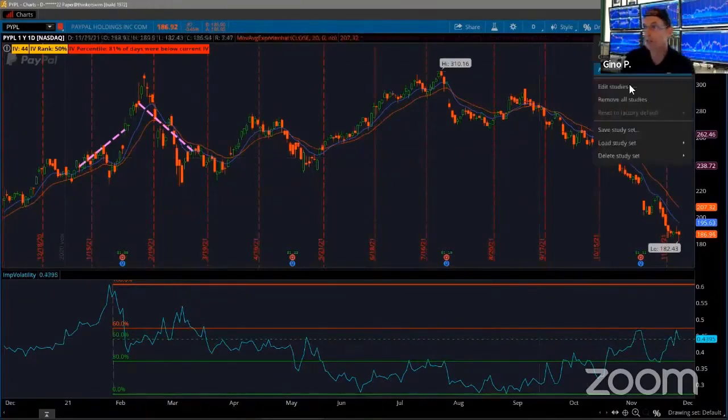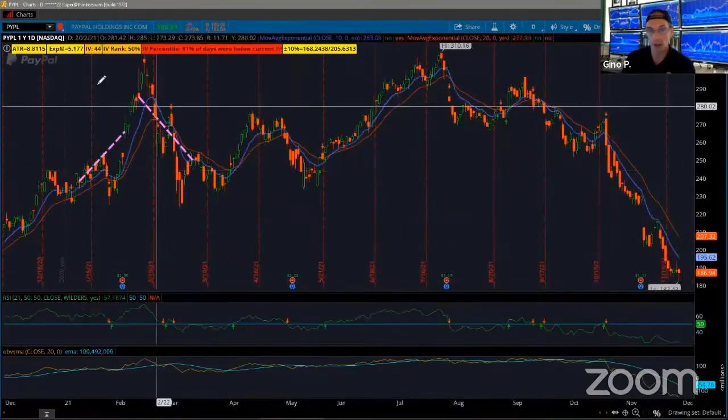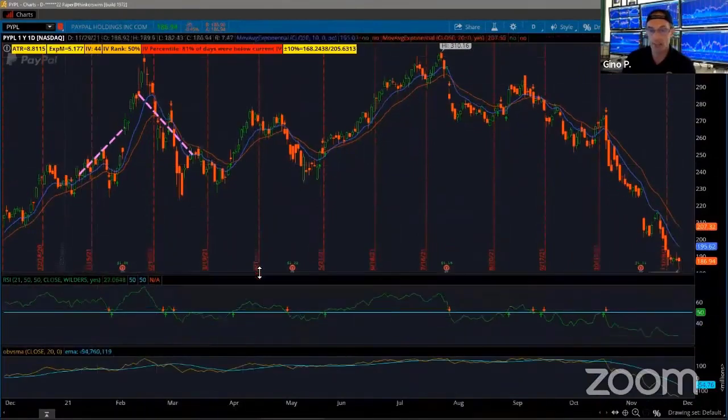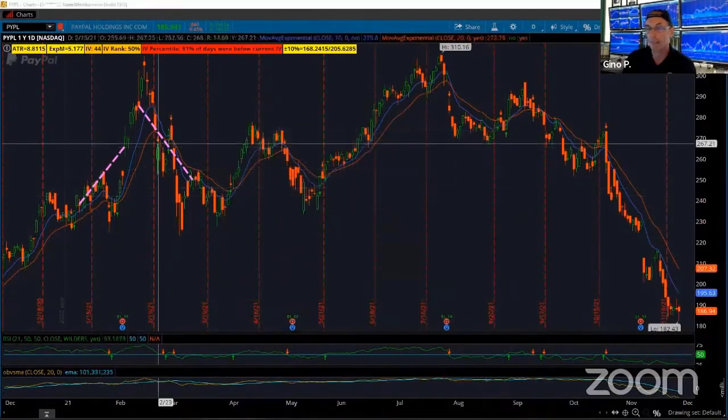And just to make life easier, you can put it in the top left-hand side of your chart up here. That's one thing. I don't need to have it down here anymore. I am going to post this setup in our link in our archive. I'm going to share that with you right here. It'll be there. You can load it up. And that way you can have it on your chart.